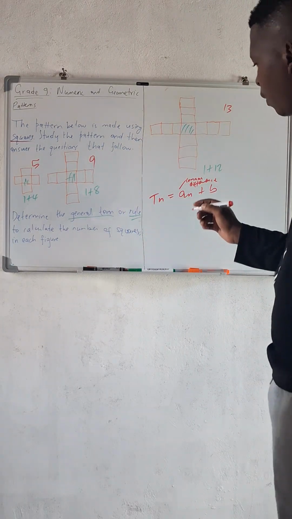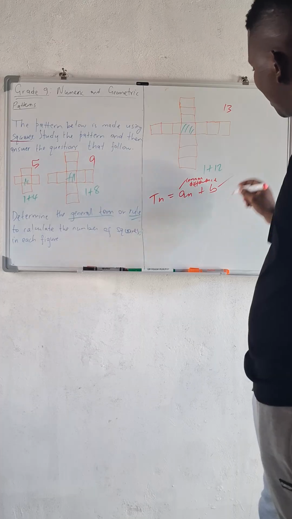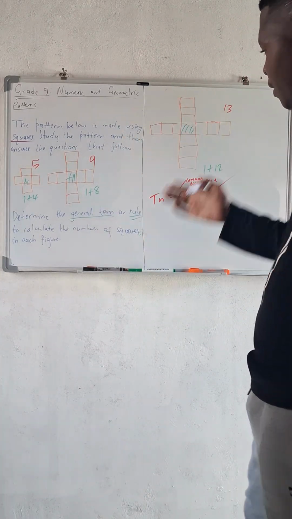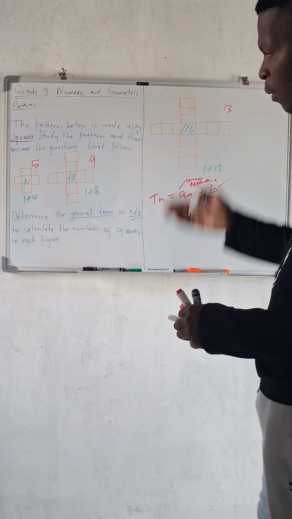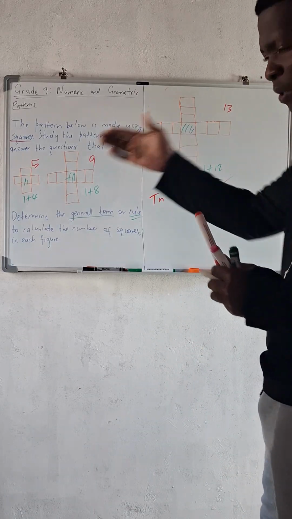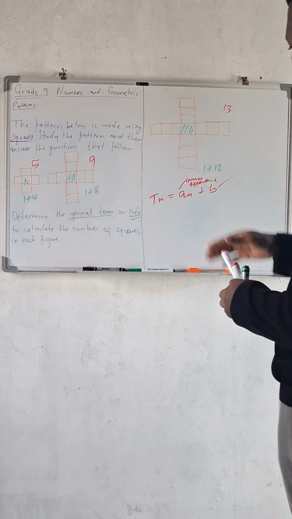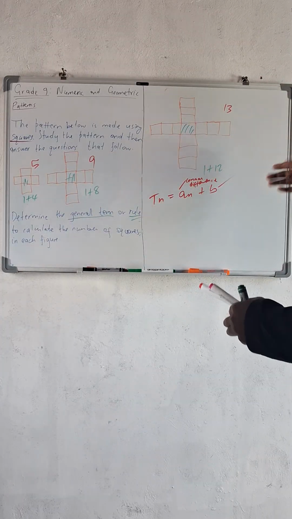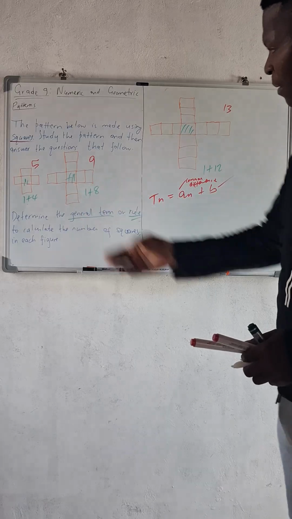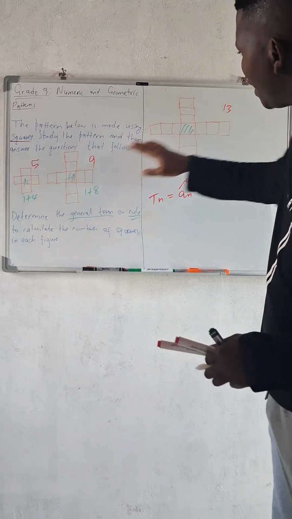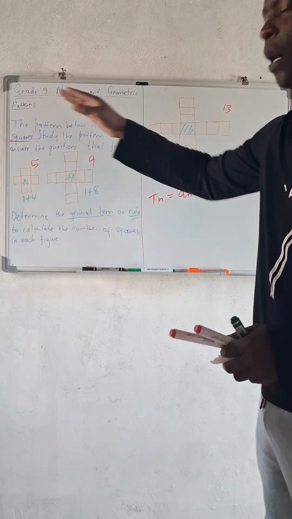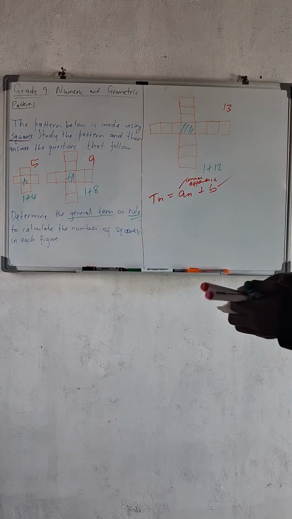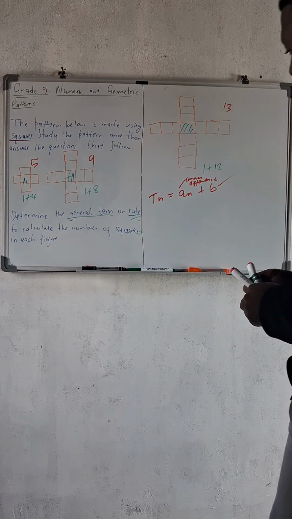So for B, we find B using the term value and the term position. That is what we use to find B. Don't worry about B. Like I explained through our inspection, B is constant throughout. As you can see, this square does not change, but we keep adding 4 around the squares. So B is a constant. It does not change. But I'm going to show you how to get B.